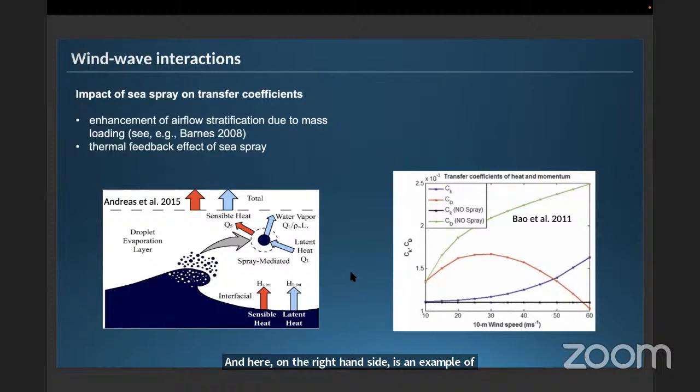But this is also very much ongoing research at the moment, because the way that we are generating sea spray is very difficult to model. It's very small scales, and we have a lot of parameterization on that. And it's very difficult to do measurements in such conditions. So it's difficult to have the ground truth, let's say.